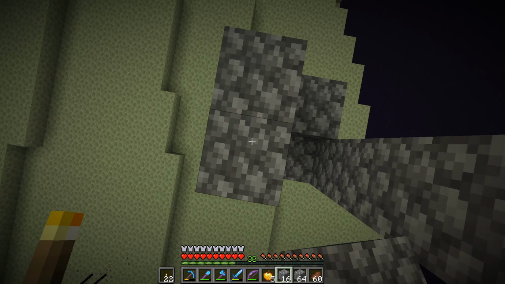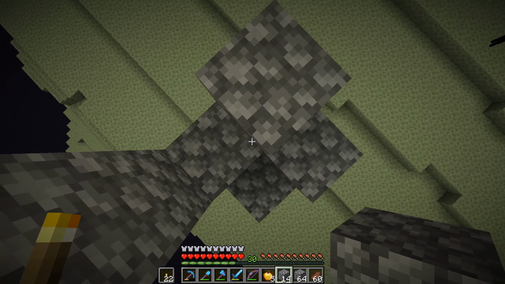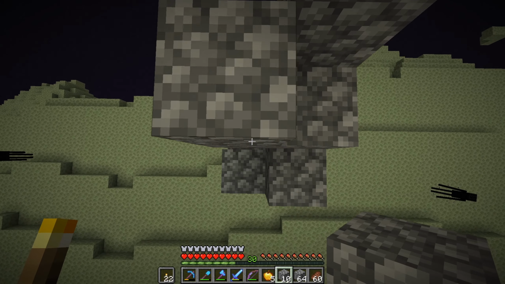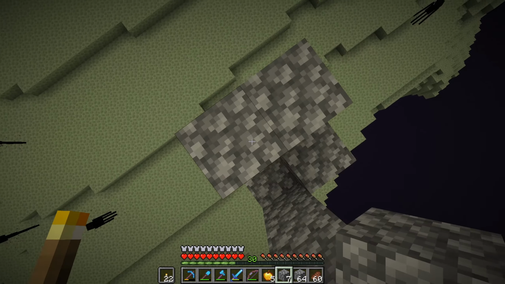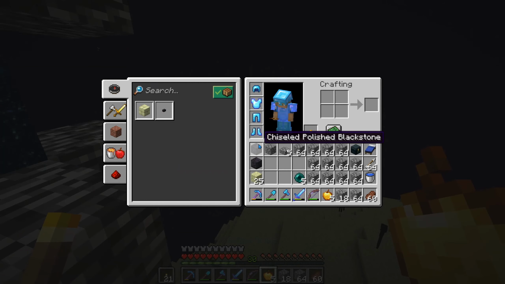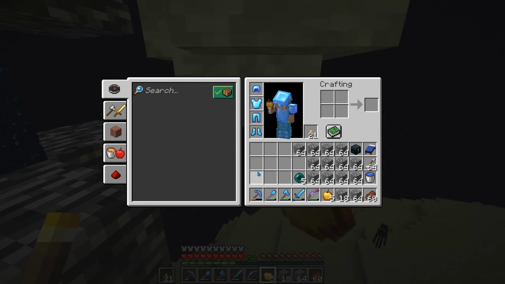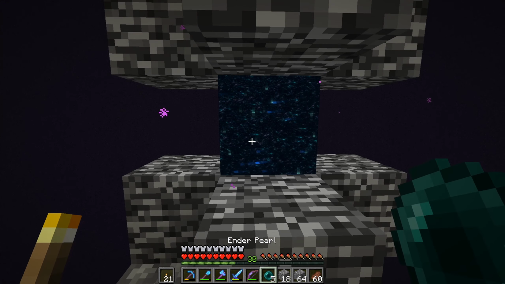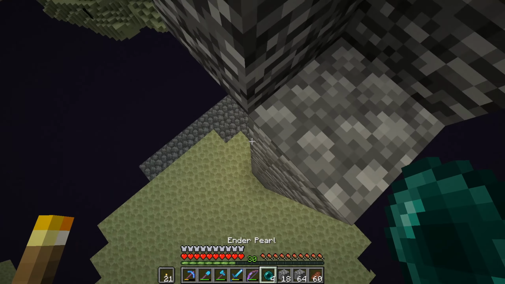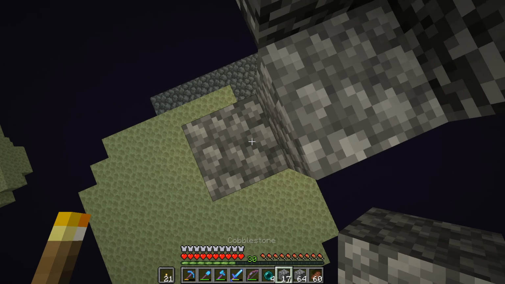But yeah, I'm hoping we can get some elytra. My main concern is I just want shulker boxes. I want more storage in my ender chest. Let's go in. I'm gonna just throw this stuff away. That's so dodgy.